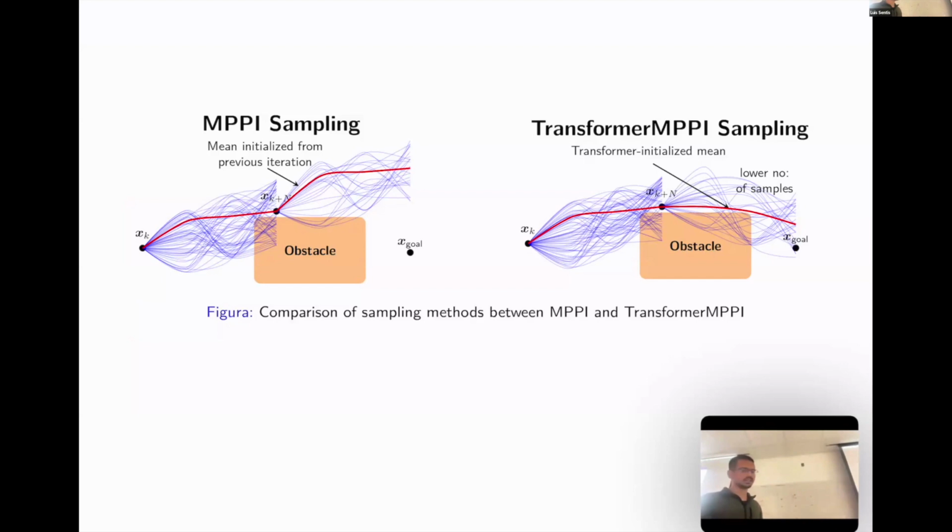So what you can see in this figure is, whenever you have state xk, and suppose you are going through the entire horizon with that control sequence, for the next control sequence you are initializing with the previous control sequence. So you're using the previous control sequence as the new mean for the MPPI. That is usually the literature. What we're basically doing is using a transformer to initialize a better mean, not the mean from the previous control sequence. And this gives a significantly lower number of samples as well as lower cost.